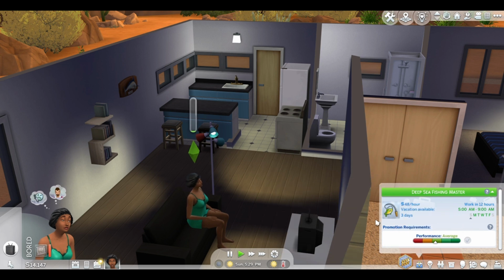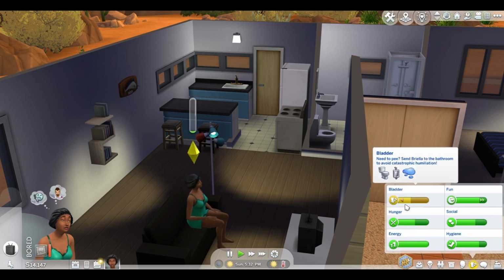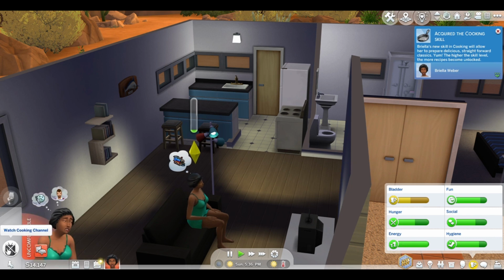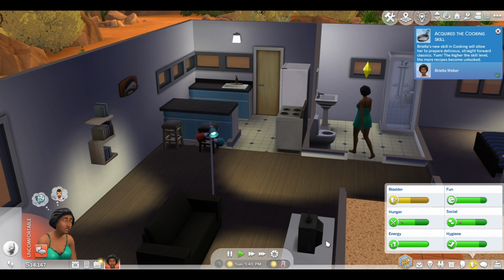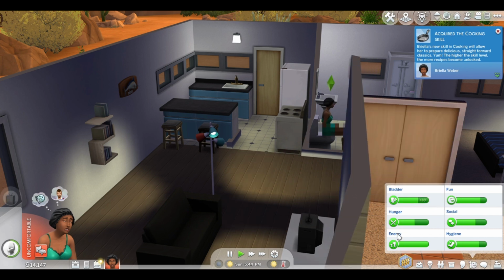Okay, we're gonna have her keep watching the cooking channel. Okay, so there it goes. She's in the yellow and she needs to pee. So we're gonna go here and have her use a bathroom. All her furniture is cheap, so she has a sore back, everything is uncomfortable. And again, we're gonna change all of that in the next part, because I'm a cheater. It is what it is.